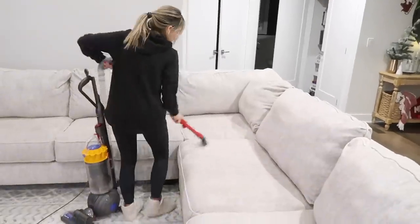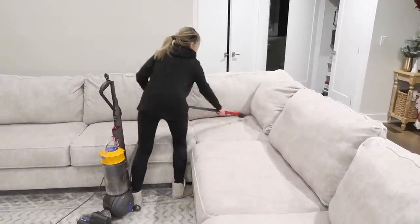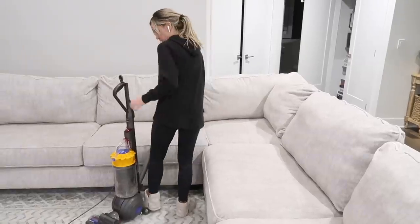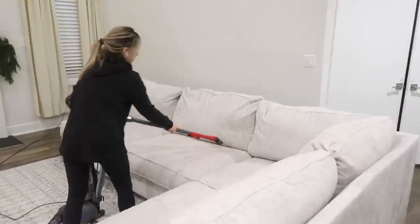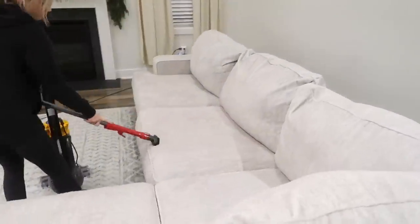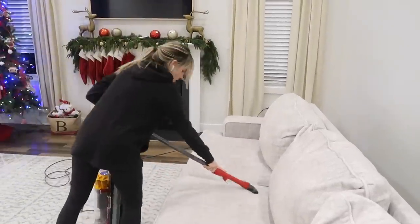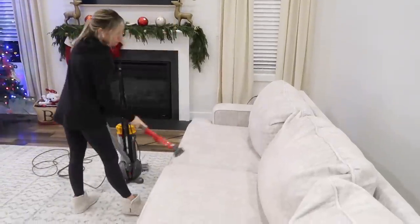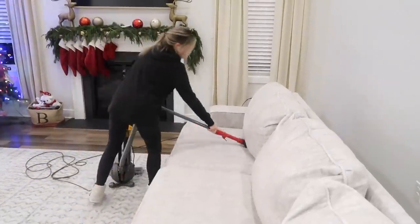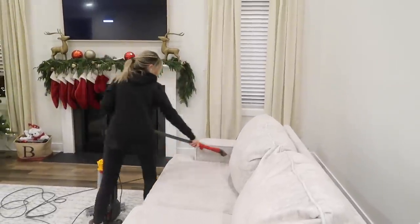Side note, I love this couch. I got it a couple of months ago. It's much bigger than my old couch, but it's so comfortable. It's insane. I love it. I love the color. I love everything about it. So I will link that down below. It does have removable covers so that you can wash them, which was a big deal for me, but I haven't done it yet. So stay tuned for an update on that. I think when I do my video of undecorating, I might wash the covers. If not, I'll use the little green machine on them because there are a couple of Cheeto fingerprints here and there.